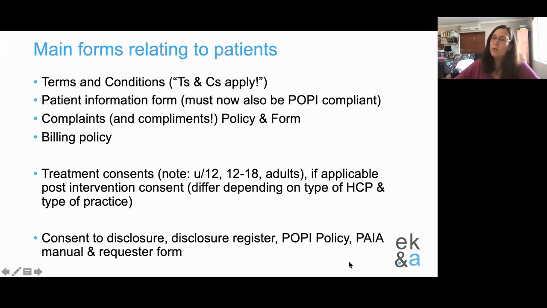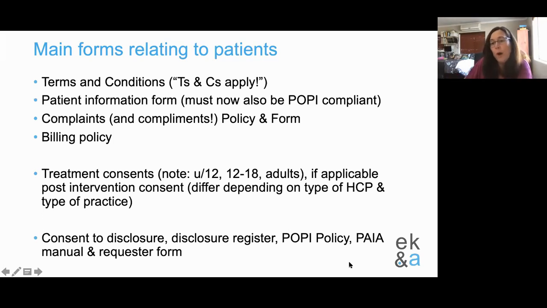That's not enough. We need to only disclose what is necessary, and we need to only disclose to the person to whom it's necessary. And that's why this disclosure form is so important, because then the patient says, you disclose to Tebogo in HR, to nobody else. And this is only pertaining to my workplace adjustment and not to anything else. So it's a very nice thing also to manage that and to ensure you're in line with the legislation and the ethical rules. A disclosure register is a very nice thing because then you've got it in a single place.